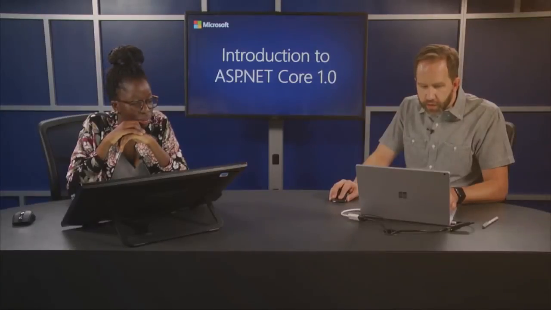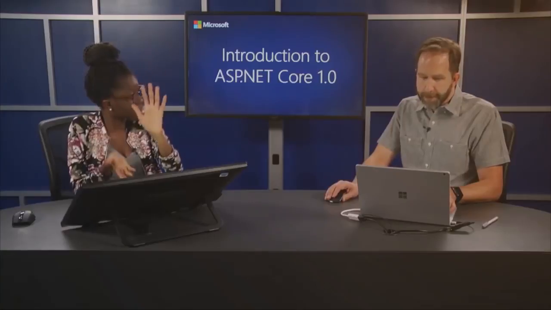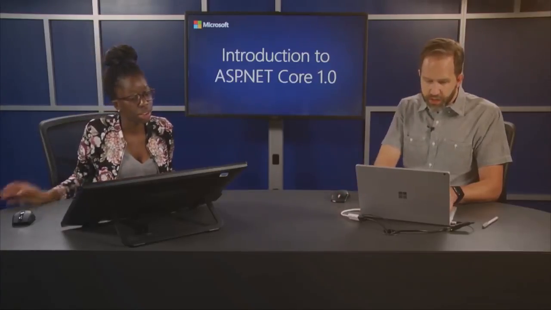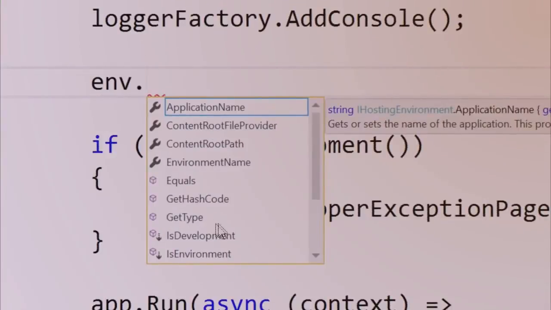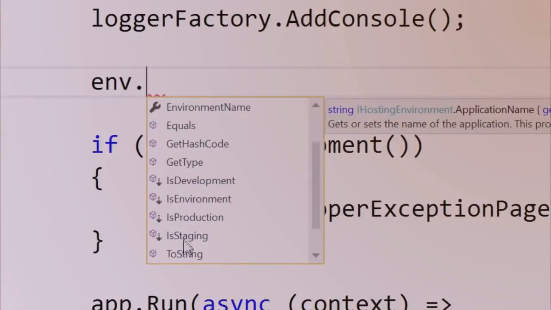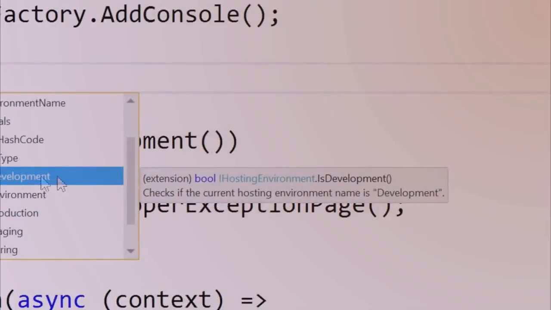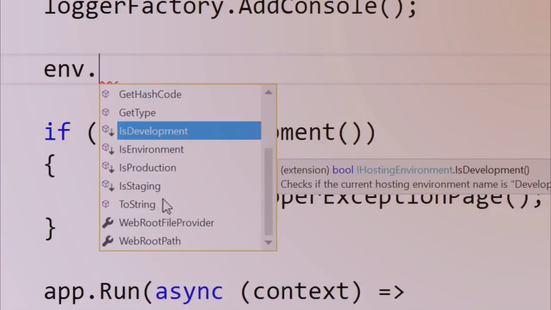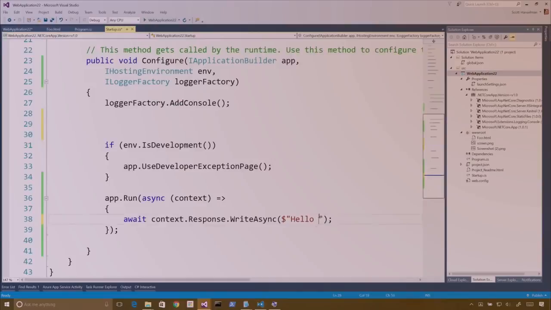Anything here that's blue, right? That's an interface that we know about. I can right-click on it, and I can say go to definition. It tells me that there's the name of the application, the root path and the environment name. So it shows you everything that exists within this. That's exactly what you would see when you go env dot, except the extensions. You see how IsDevelopment and those things didn't pop in? Yeah. They are extension methods. They're helper functions. They're not part of the interface. Okay. All right. So env has what we need.